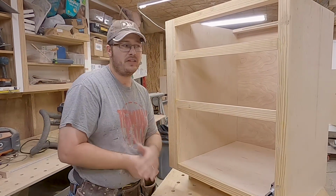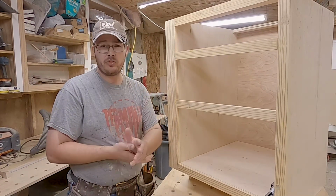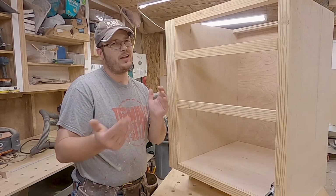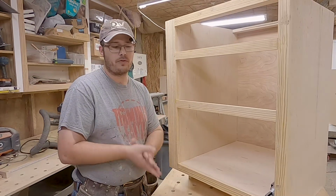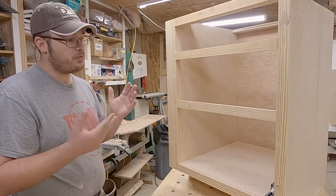I'll show you how to do shelf pins, because we are going to use shelf pins extensively on my upper cabinets. And so whenever I do that video, I'll show you how to lay out shelf pins with the Craig shelf pin jig. It's about $20, saves you a lot of frustration, and is well worth the money. So yeah, that's pretty much it for this.